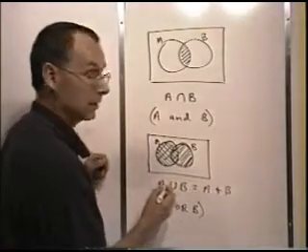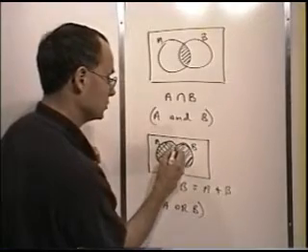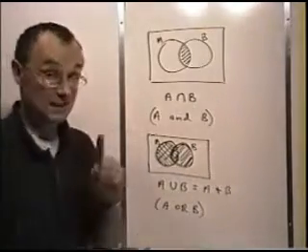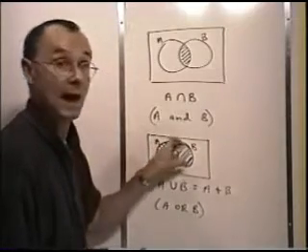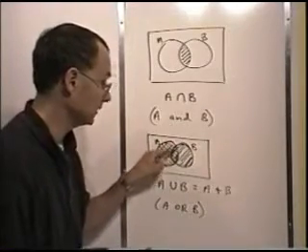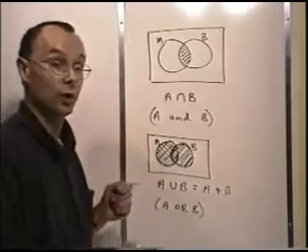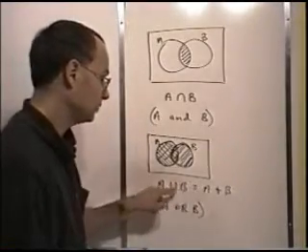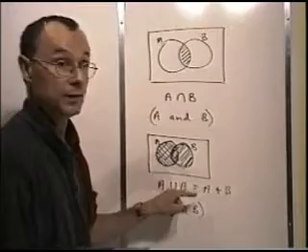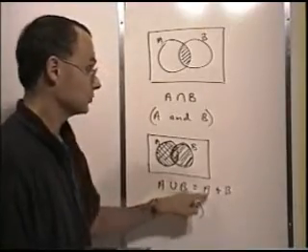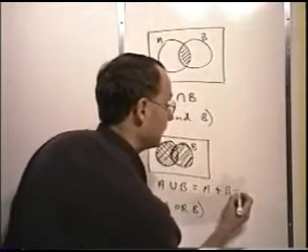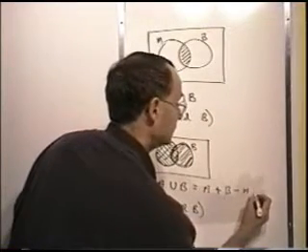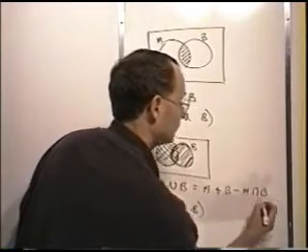Something's happened here, and that is this little intersection part gets doubled. Because it's already part of A, and then when we add all of B, we're including this part again, even though it was already there. So what we have to do to fix this up to get A or B, or A union B, is we take set A plus set B minus that intersection. So that would be minus A intersect B.